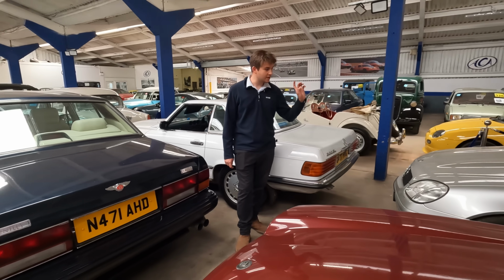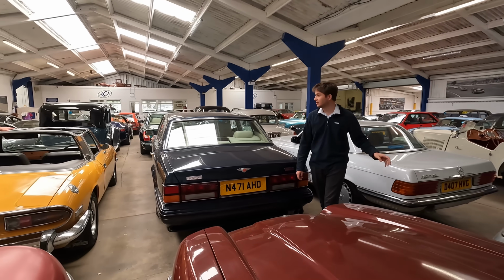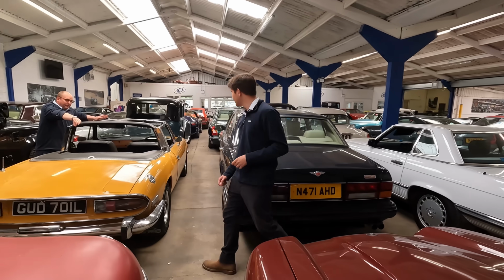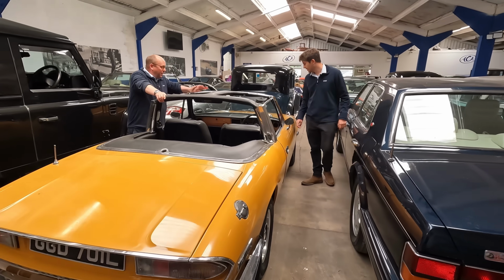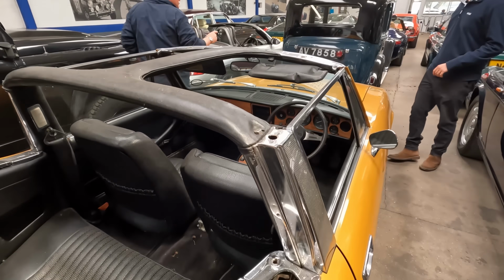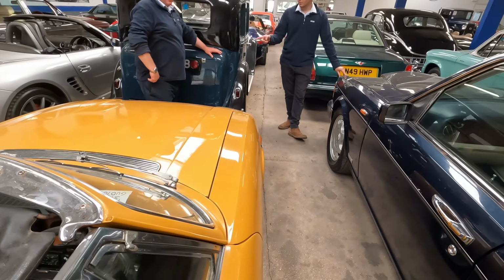16,000 miles, which I think, again, if you're trying to find one for low mileage, you're certainly going to struggle. Yeah, great colour. We've got this Stag manual overdrive. We love a Stag. They always do quite well. £6,000 to £8,000. And this Bentley, I think this is stonking. Well, the guide, it's certainly stonking value.